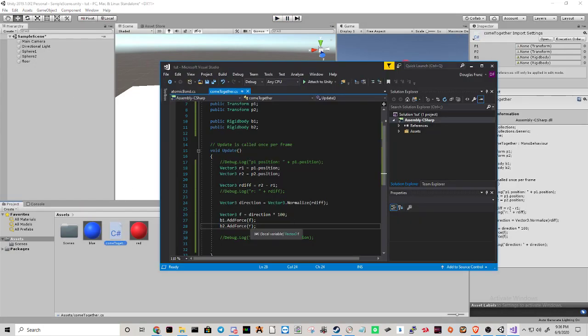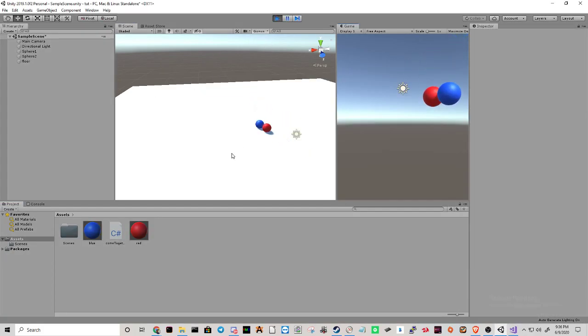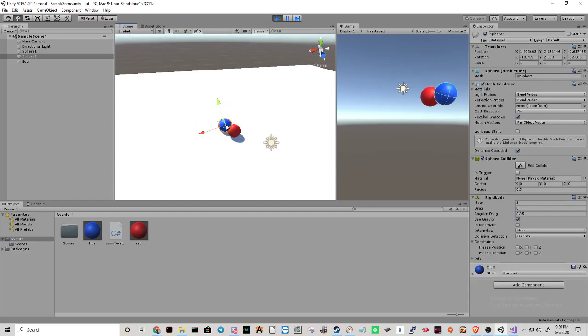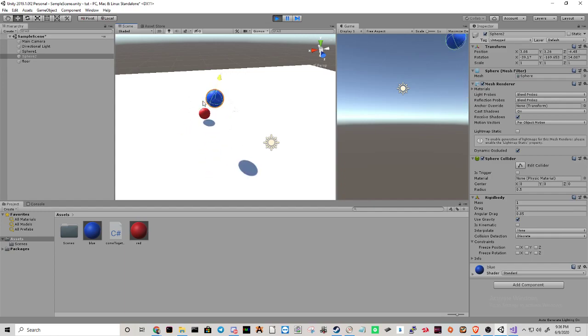I could, with one character now, just fix this issue. If I put a minus on the force, it's going to be the same line in the opposite direction. So if we do that, save, go back, and play, now these two spheres are both at every frame being pushed along the line toward each other in opposite directions, which basically means they are stuck together. And as you can see, when I shove it a little bit, it inevitably just comes back together. So every frame it's sticking together.